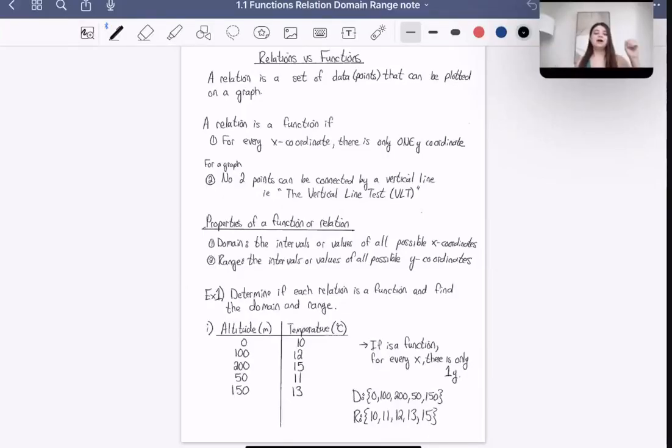Today, we are going to be doing our very first day of our grade 12 functions. We're going to kick it off with some review of some core concepts that are going to be really necessary for this course. So, starting with relations versus functions and reminding ourselves what is the difference, because that's a very key part of functions and also now advanced functions too. So, that's what we're going to get started with today.